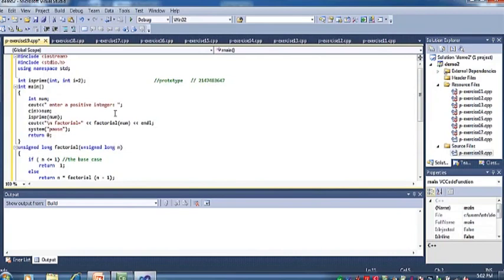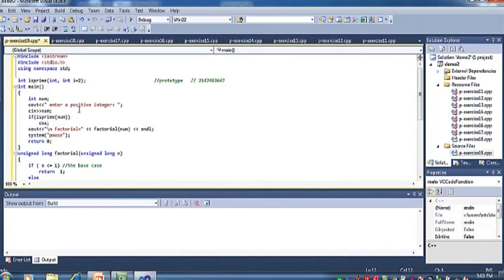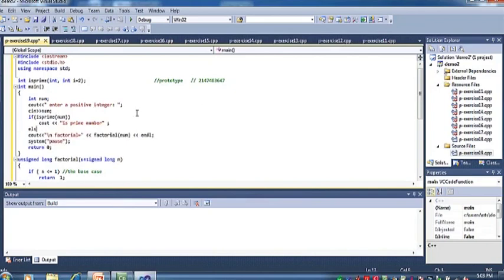I'll say if it is prime, then cout is prime number, else cout not a prime number, okay, or maybe I just skip that.